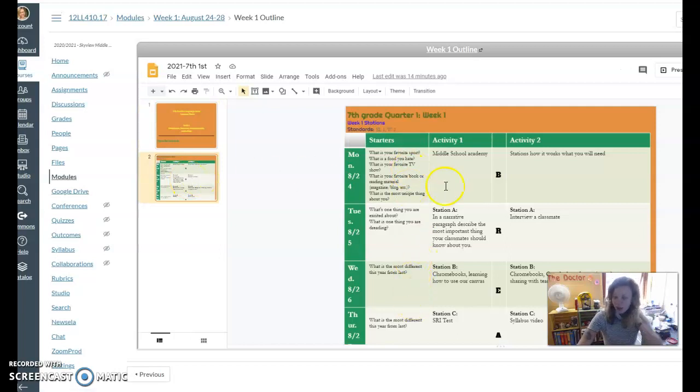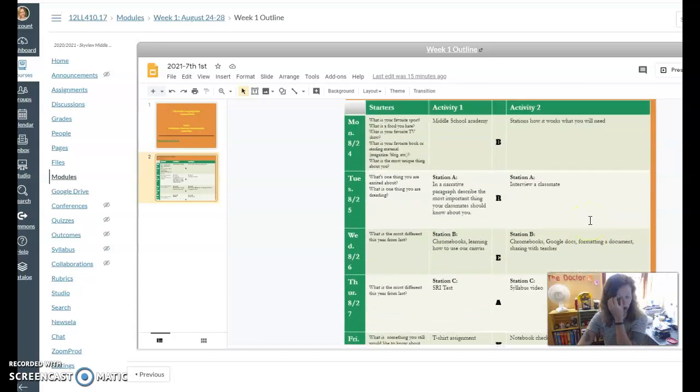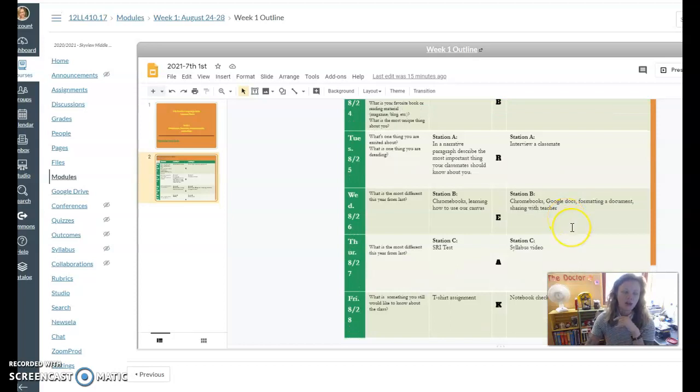the expectations for the week, and you'll notice that every day is broken into like 3 chunks, because we have this starter activity that we'll do whole class, and then we'll break into groups, and those groups will either be at station A, B, or C for the day. And then there is an activity 1 and an activity 2 at each of those stations. Now, if you're already distance, you aren't necessarily grouped, and you can do those stations as you would like anytime throughout the week, with the expectation that you meet with me at some point during the week.